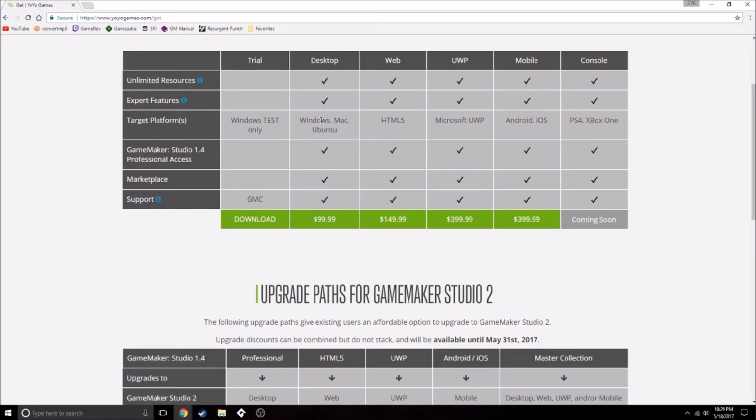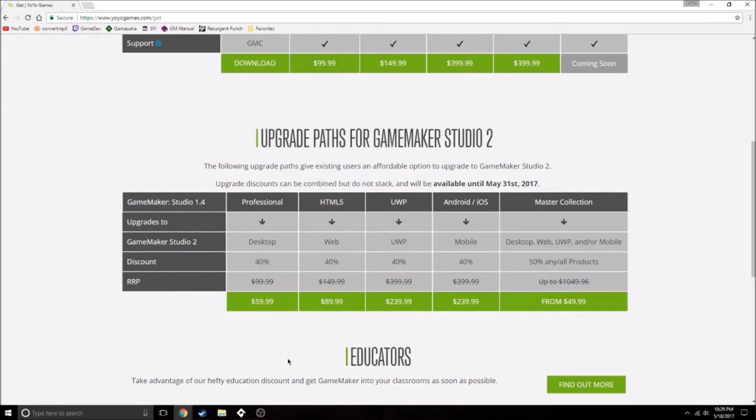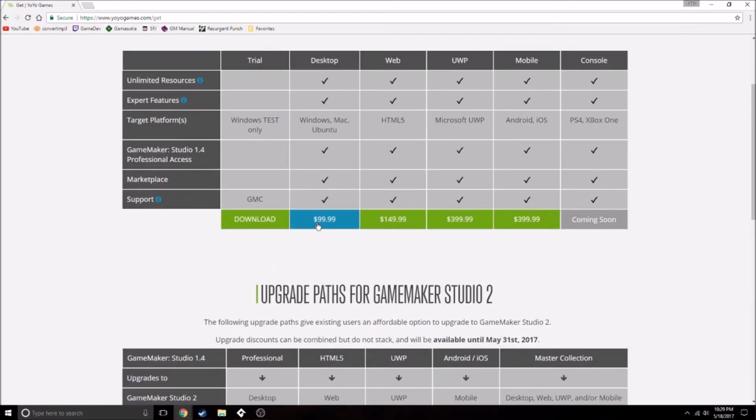Now what the desktop edition will let you do is you can actually create your game and have an actual executable file for it, which you can put online, and then you can sell or do whatever you want with your game. The trial version only lets you test. So yeah, the desktop version is $100. But if you had GameMaker Studio, the original one, you can upgrade for only $60. So yes, this is, I'd say, a good enough deal to do it. And I'd say it's actually worth it all on its own.